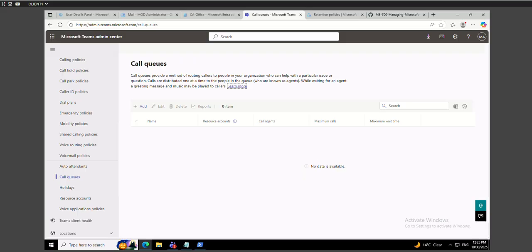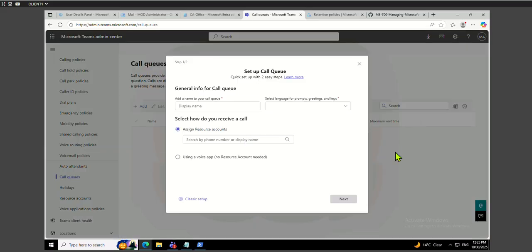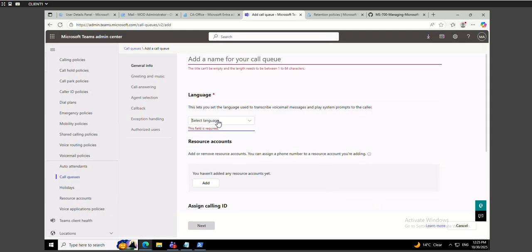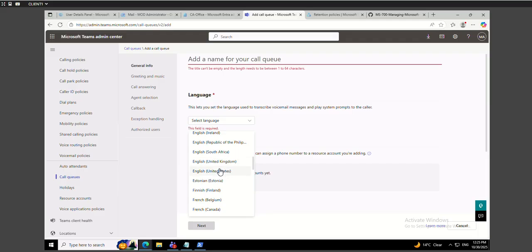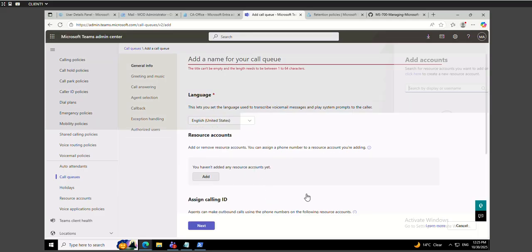Let's create a call queue, add call queues, and we will go for a classic setup. Over here, select the language, let's say English United States. Add the resource accounts.